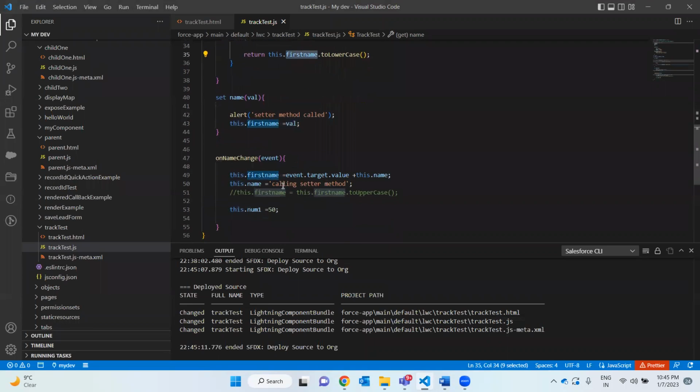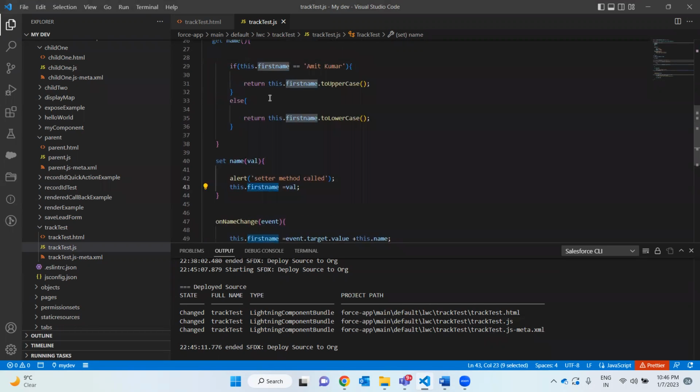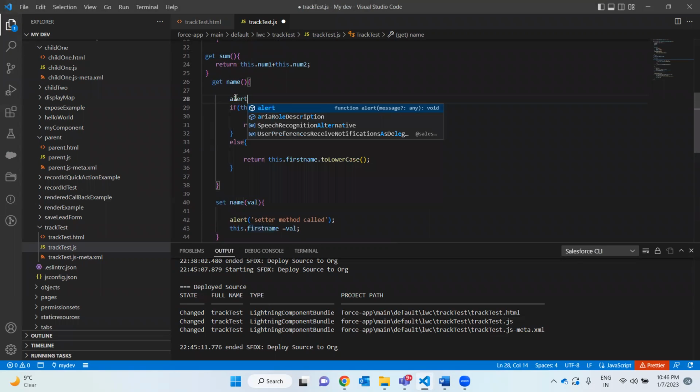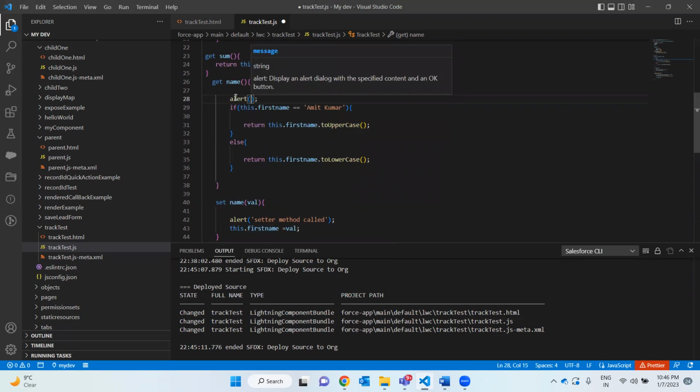So I assigned calling setter method to the name property, the setter method got called and assigned the value in the first name, and now the getter method gets called. Let me print an alert here also to see exactly how getter and setter work.